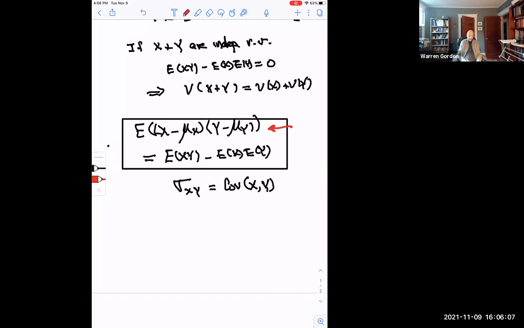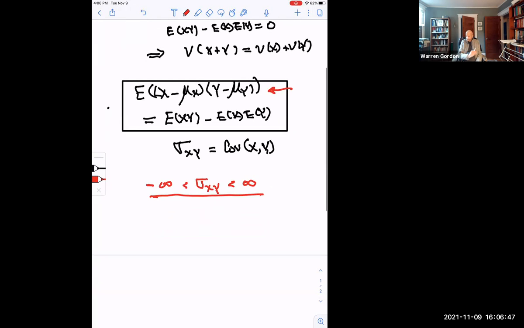And it turns out that the covariance can actually be a number between minus infinity and infinity. So in some sense, it tells us how X and Y behave together, but it's not a very effective measure because it takes such a large range. So what we'd like to do is fine tune this a little bit, and we will very shortly, to get a better measure of a relationship between X and Y and whether or not they're related in some way. So that's what we want to consider here.